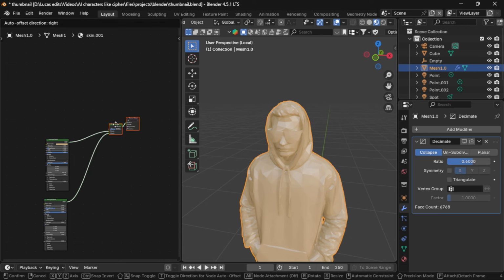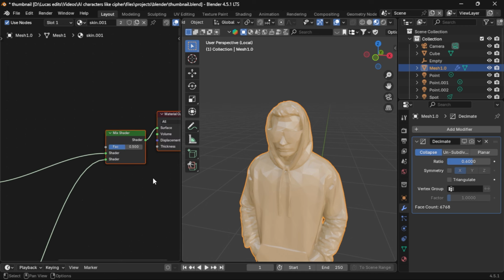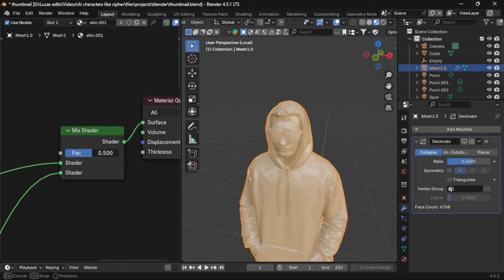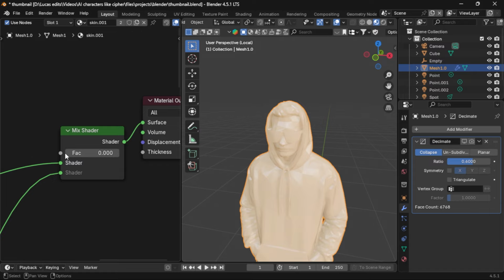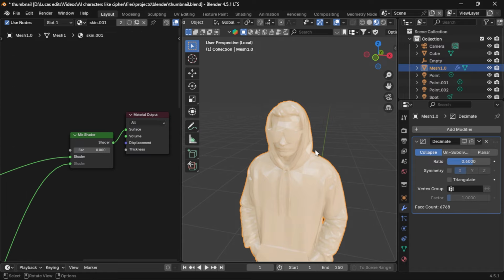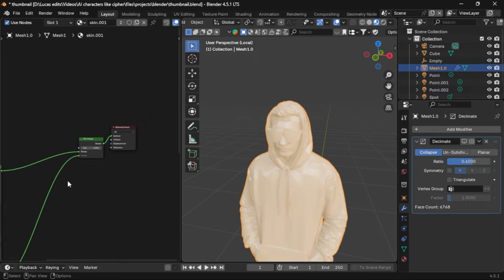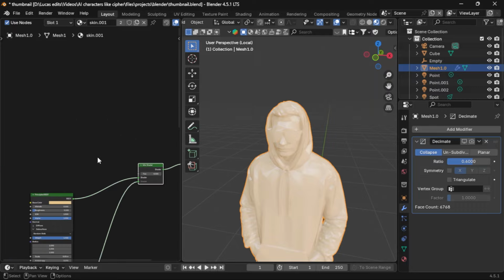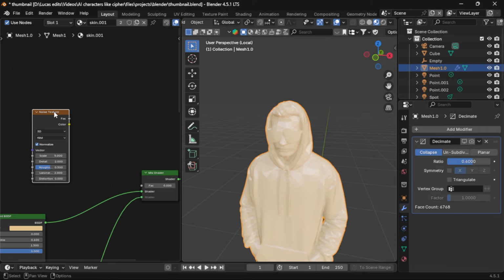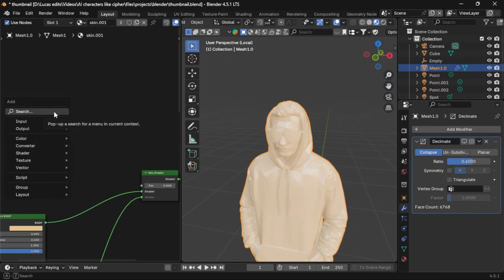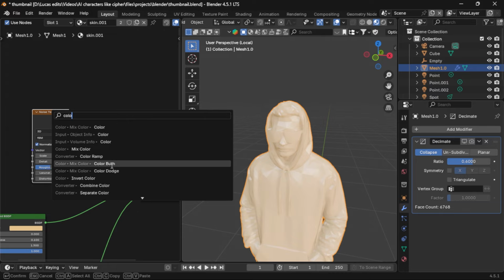And now we need something to control the transition between both materials. Right now it's just a slider, so 1 is the black material and 0 is this clay subsurface material. So to do that, I'm going to press Shift A and add a noise texture right here. And then I'm going to press Shift A and add a color ramp right here.